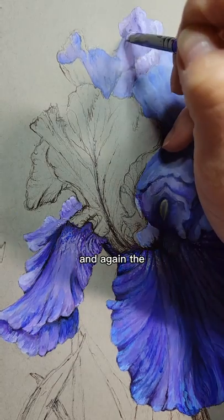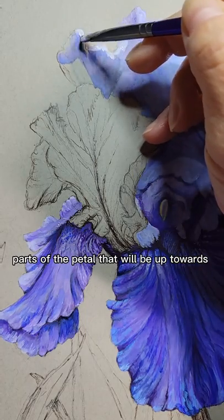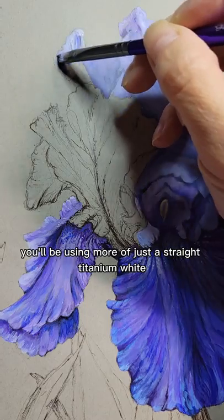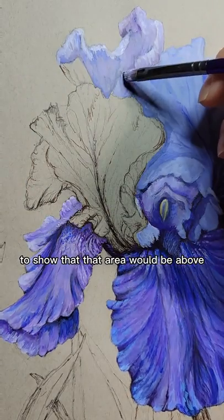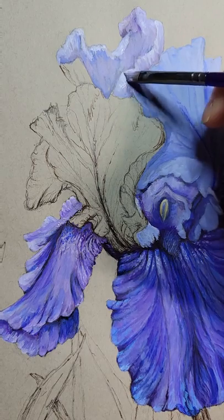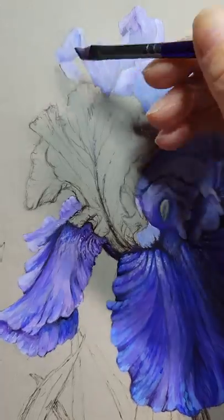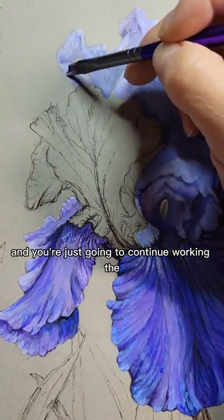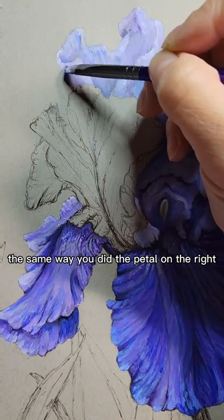And again, the parts of the petal that will be up towards the brightest concentration of light, you'll be using more of just the straight titanium white to show that that area would be above, receiving the light, is what I want to say on that upper petal. And you're just going to continue working the upper petals the same way you did the petal on the right.